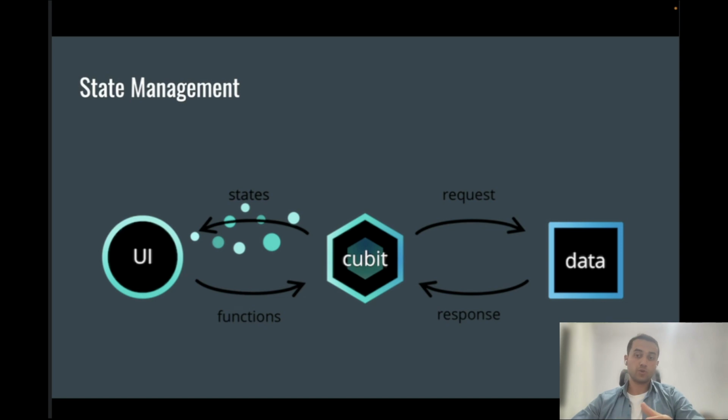Depending on the response from the domain layer, the state of the cubit is updated, and then these state changes are reflected in the UI. So this is the interaction among the layers.